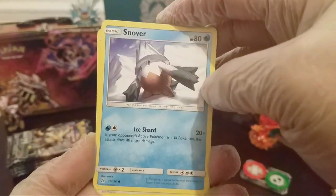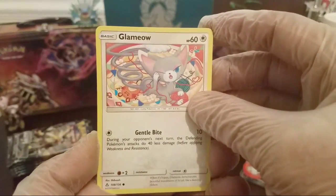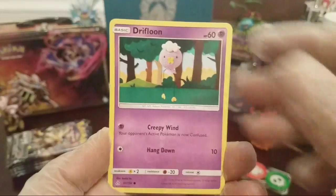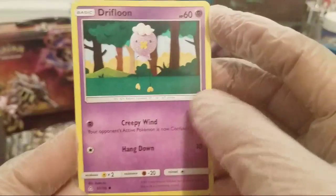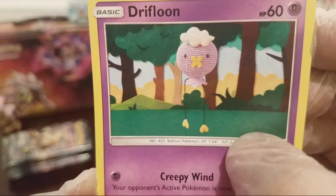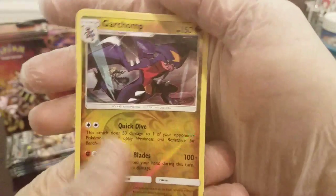We got a Snubbull. This is an interesting looking Pokemon. Looks like a frozen coconut or something. Glameow. That looks like Meowth's sister. We got Drifloon. And this is a hacky model. I don't know if you guys can tell, but this is like a hacky. It's made out of this material, I think they weave it together or sew it, whatever they do with those two things. So that's pretty cool. All right, we got a Garchomp.